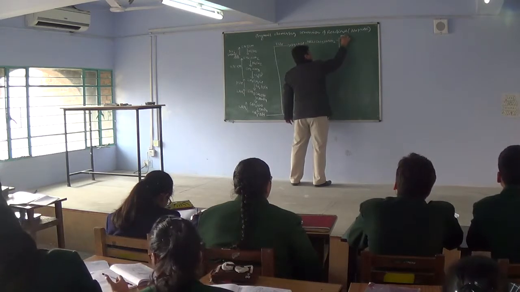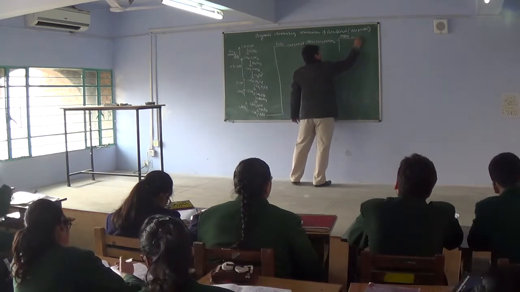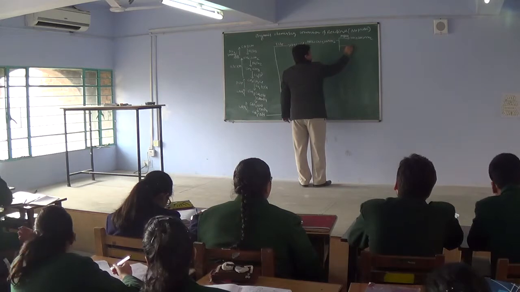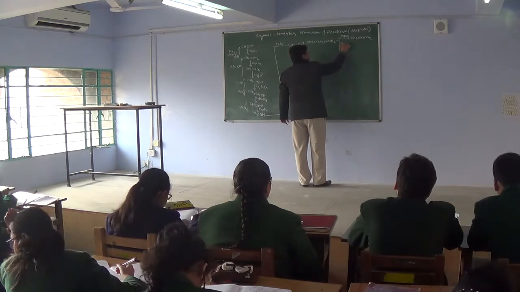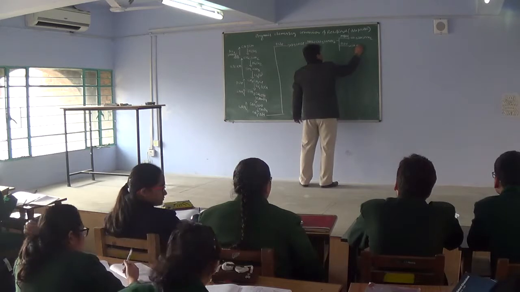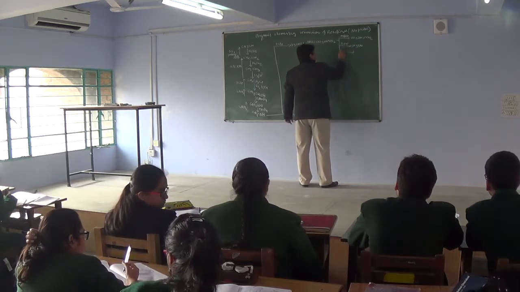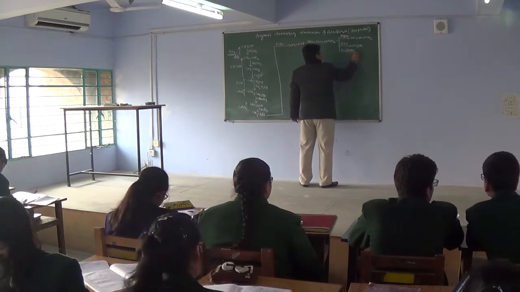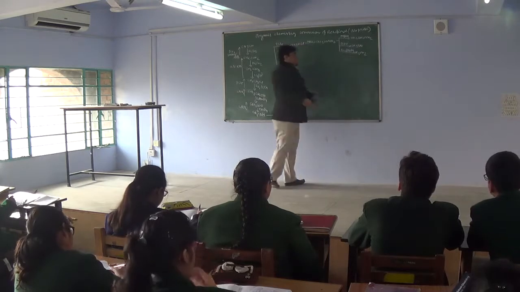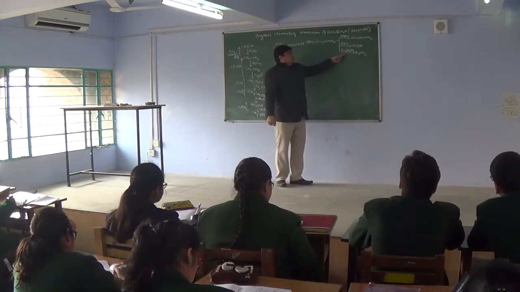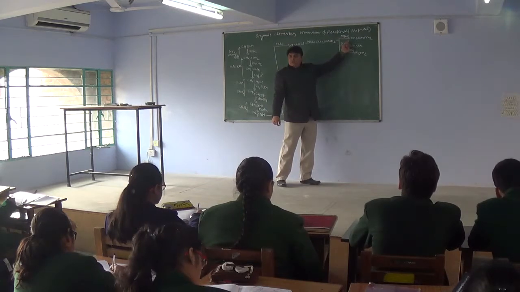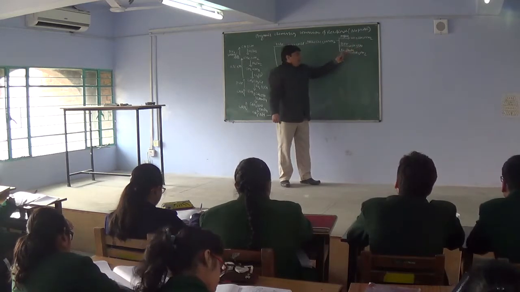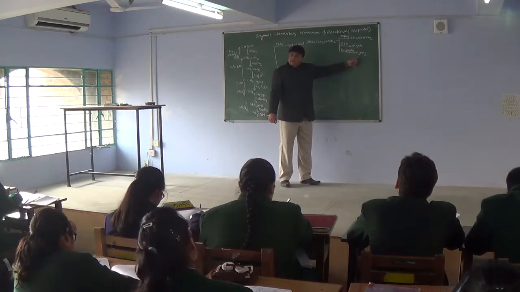This acid amide, if you react with sodium in alcohol, you will get CH3CH2NH2. If you react it with P2O5, you will get CH3Cl. If you react with Br2 NaOH, you get CH3NH2. Now you see the difference between these two reactions. If you add sodium in alcohol, you get what? One primary amine. If you add bromine NaOH, you get another primary amine.